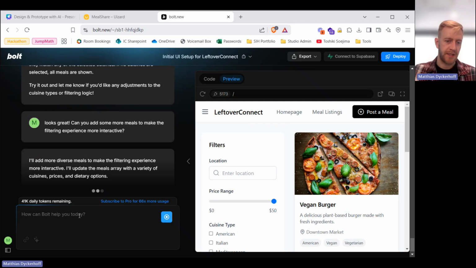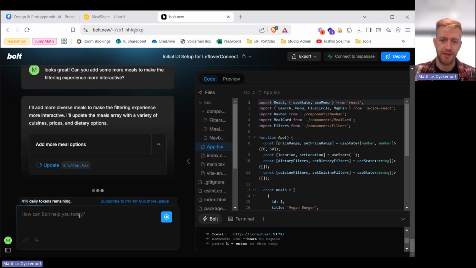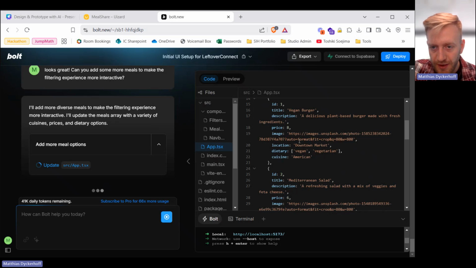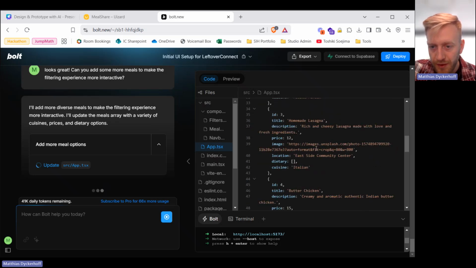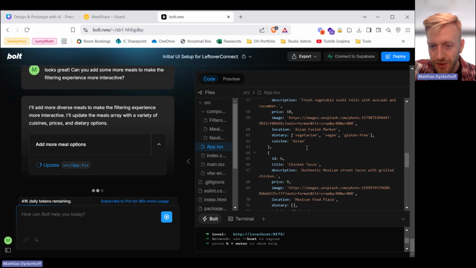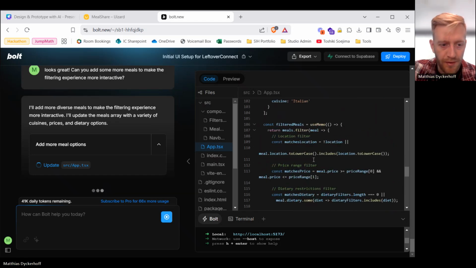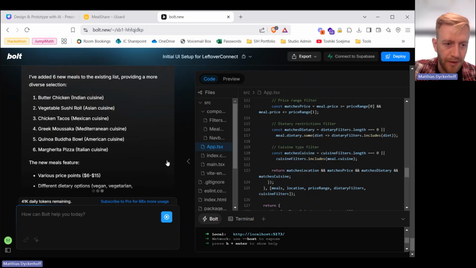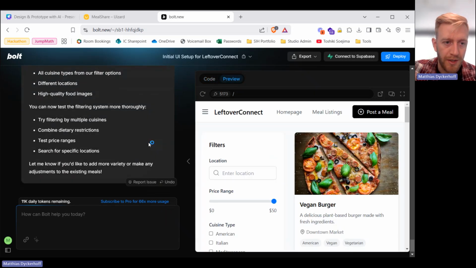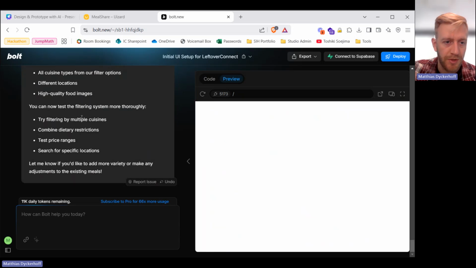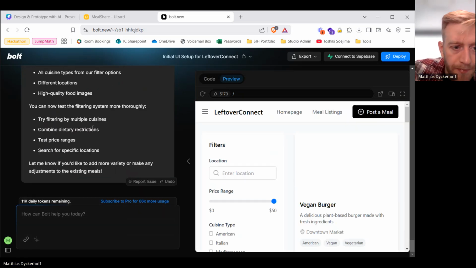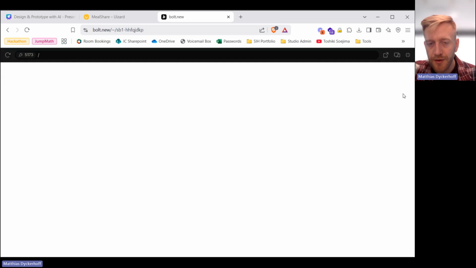I think it's okay to not ask it to create a plan because it basically just needs to add some more meal options. So you can see here it rewrote this whole file, but what it's doing is just adding some more of these meals. We previously only had three, and now we have some sushi and tacos and moussaka. And you can see here my tokens, different price options, different locations, better food images. So that's pretty cool as well. So let's look at this now.